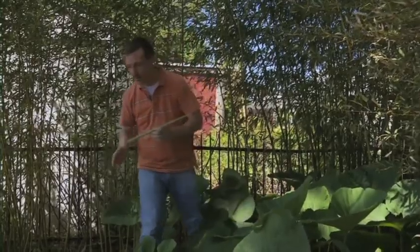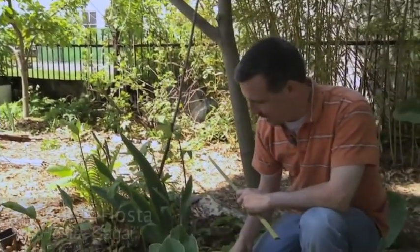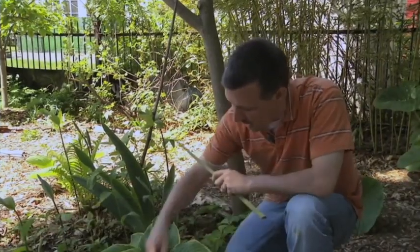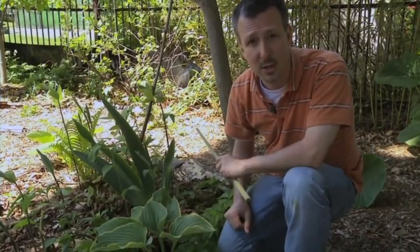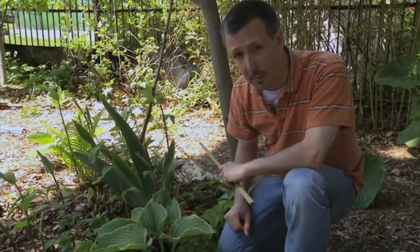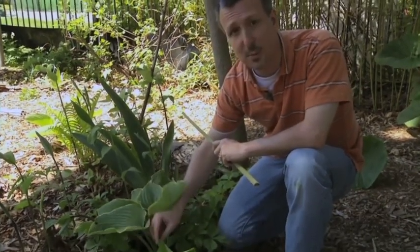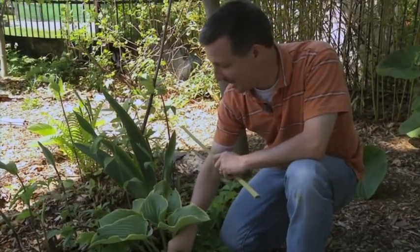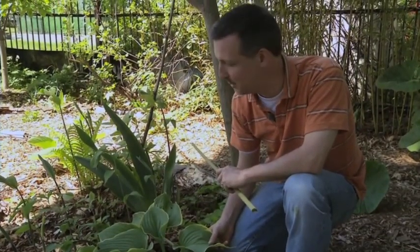A few more perennial vegetables for shade. Over here we have a perennial hosta, and most hostas are grown as ornamentals, but in parts of Asia they're a pretty big vegetable. The curled shoots that come up in early spring are the part that you eat, and are commercially grown. This variety right here is called sagai, and this form is grown commercially in Korea as a vegetable, and boy do the hostas tolerate a lot of shade and abuse.